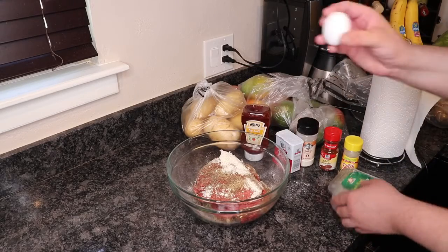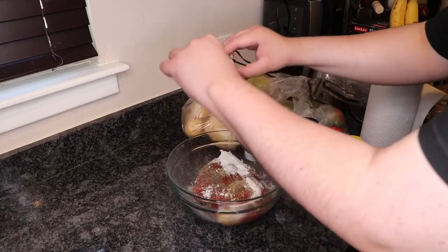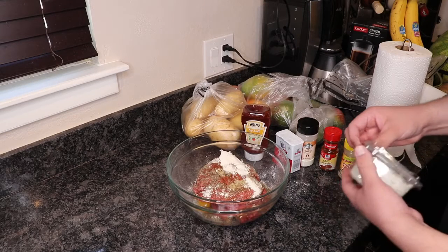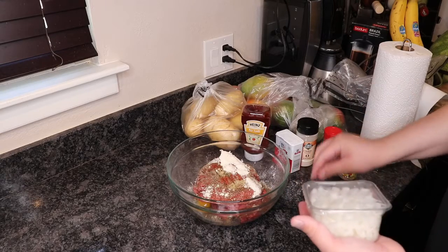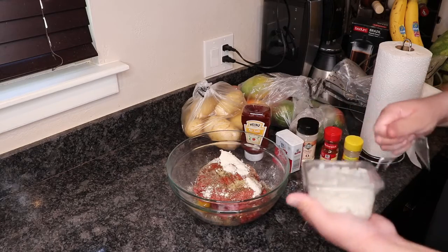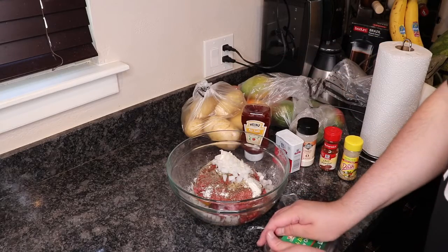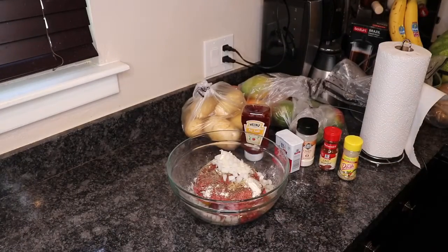One egg has about 70 milligrams of sodium, so we're gonna do 1 egg. Since we don't have the panko, hopefully the egg will help it bind together a little bit better. And then we're also going to add onion. I personally don't like to chop onion, so I usually just buy this pre-chopped onion. It's not priced too bad, but we'll just put some onion in there. And don't mind me, I'm just winging this recipe, so hopefully it turns out good.